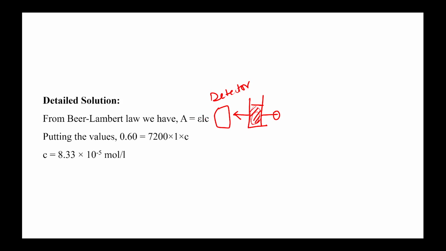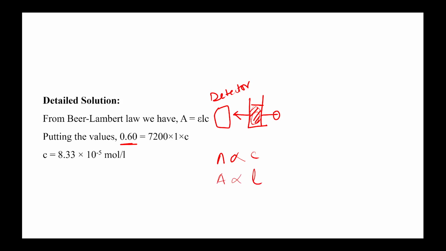So let's say from 100%, 25% is absorbed, so 75% will be detected by the detector, and the detector will give the information that the transmittance is 75%, that means absorbance is 25%. So based on that, you will get some absorbance value. Now that absorbance is directly proportional to the concentration, and A is directly proportional to the path length.